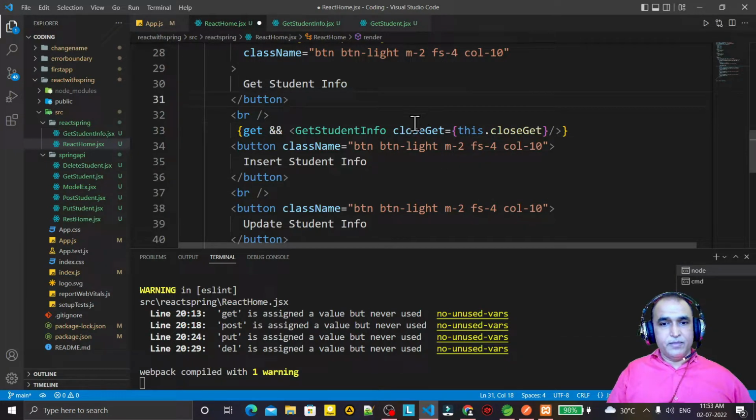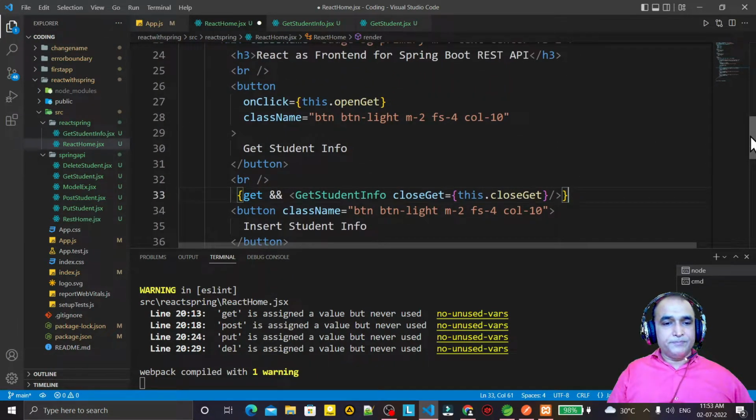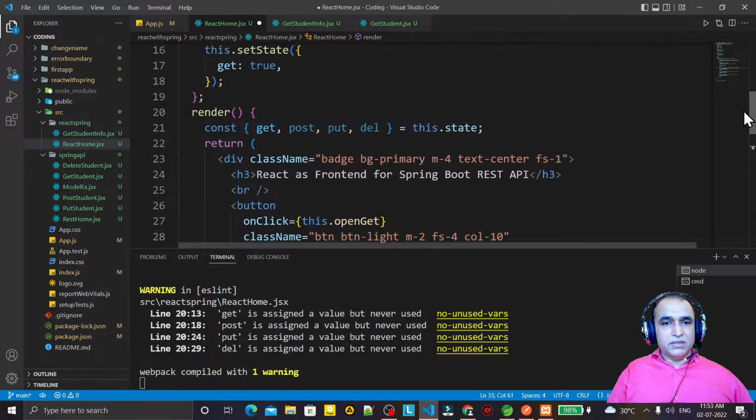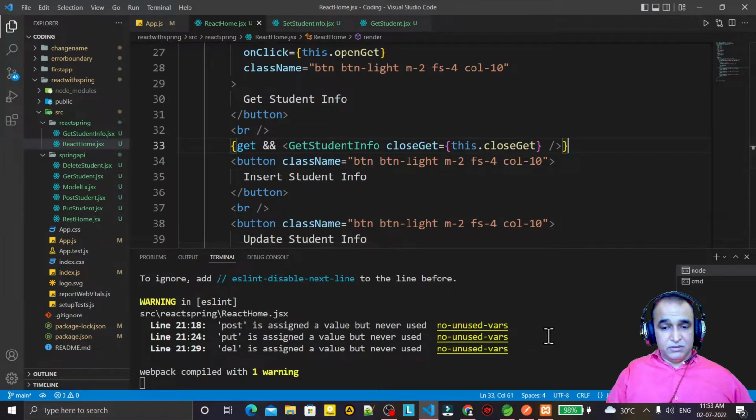Remember, close get, I want to close this function by this property. So done this. Now try to run this, and I will do closing after that.